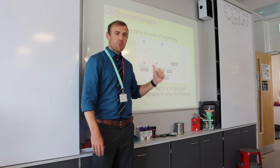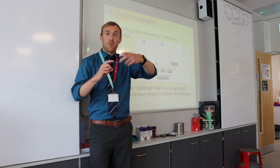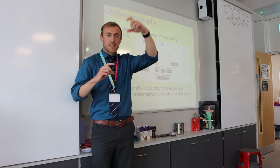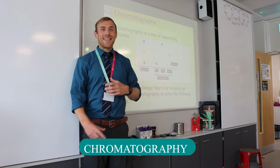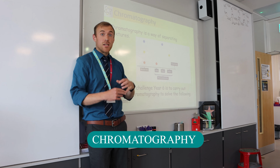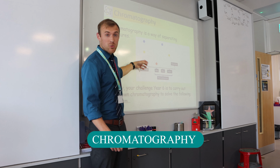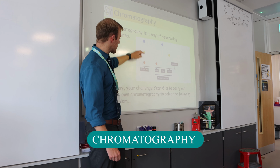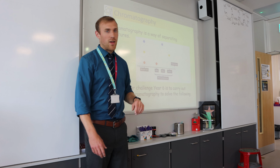So from the image on the previous slide, you could see that there were some chemicals that were made of mixtures, and they were separating out into their separate colours. And chromatography, this word up here, is a way of separating simple mixtures so that we can see the different colours and the different chemicals that make up that mixture. So for example, brown ink is a mixture, and it is a mixture of red, yellow and blue, and we can separate out brown ink to see those separate components of that mixture.